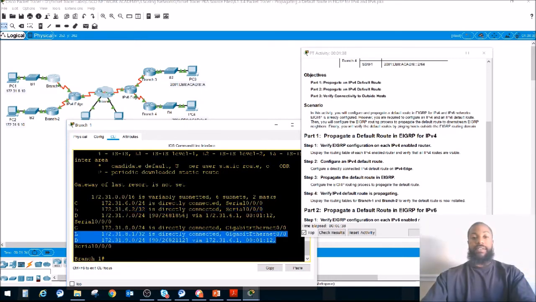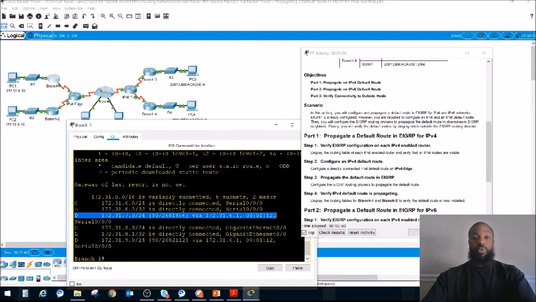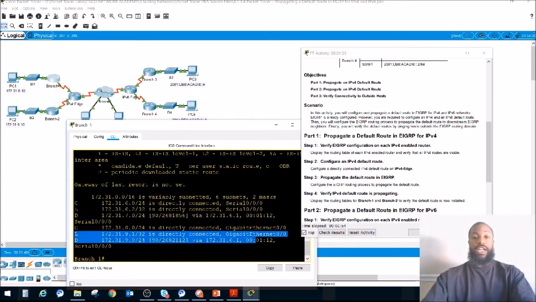That's the L's. Then we also have these connected routes, which are the networks that are connected to our router. The 6.0 network, which I believe is here. The 7.0 network, which we learned, actually no, that's not L, this is L, another L. The 8.0 network, which I believe is the local area network, right here. Yeah, because it's the Gi.